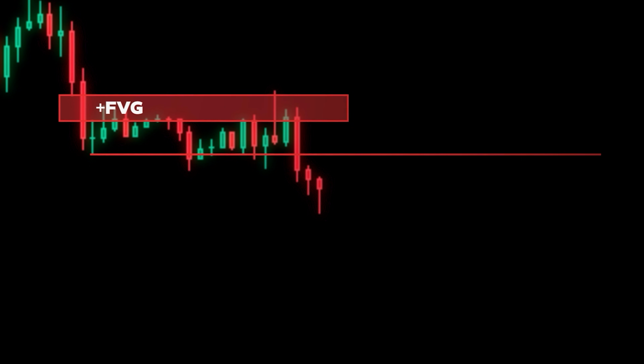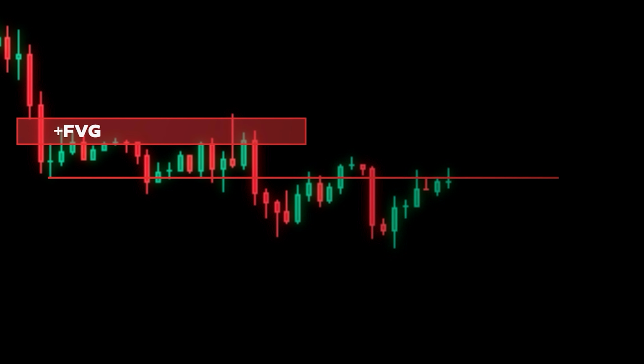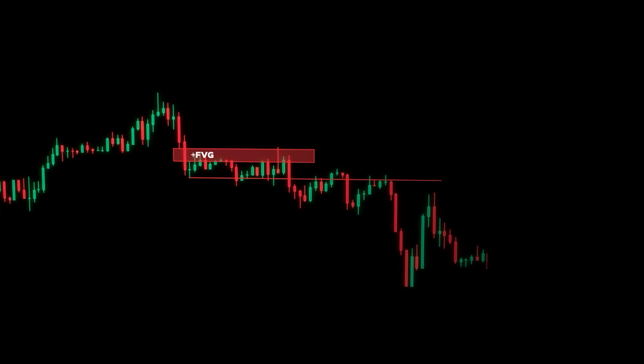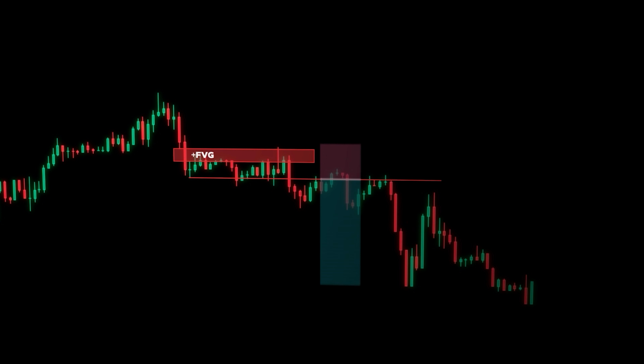All we have to do now is wait for a retracement back up to this support that has flipped into our new resistance. Enter once that area is reached. Just set your stop above and target levels lower.